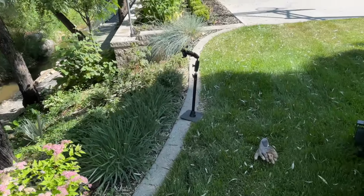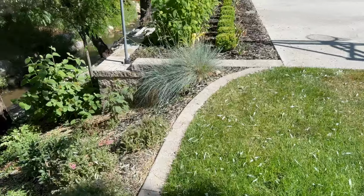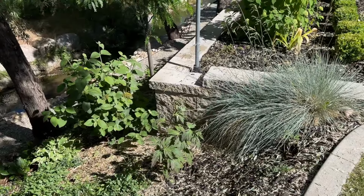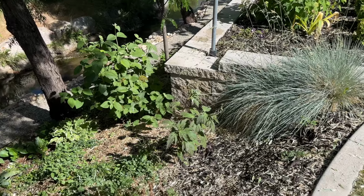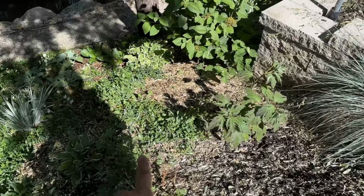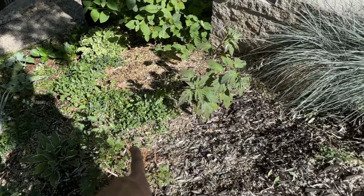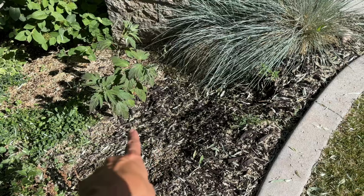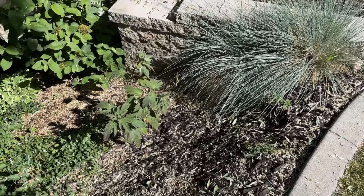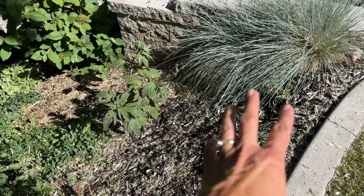Okay, one more thing over here. This hibiscus, it's struggling. It needs more water. I need to water this. I need to be better about watering this area on my own. There's a Suncredible right here, which is going to be really nice. And then right here, I wanted to plant 2 pink Cashmere Superbenas as well, because I just wanted more pink in here. And I don't know what I'm planting here yet.